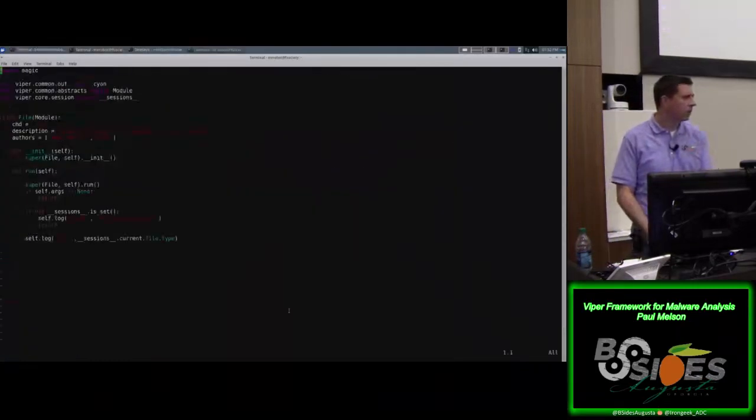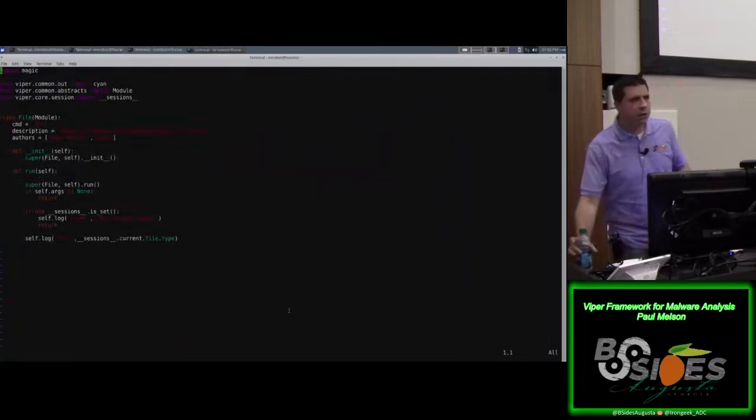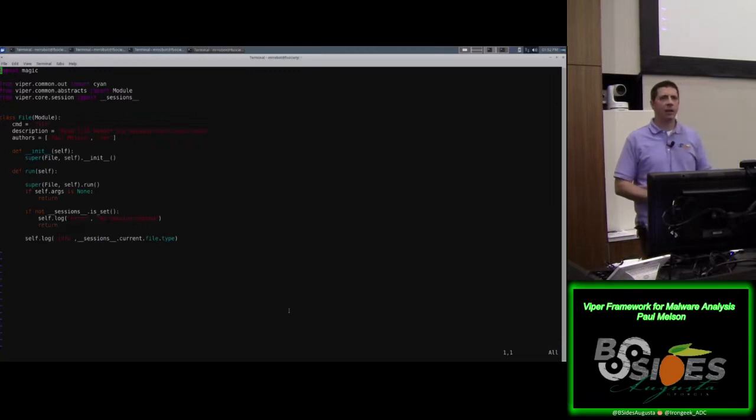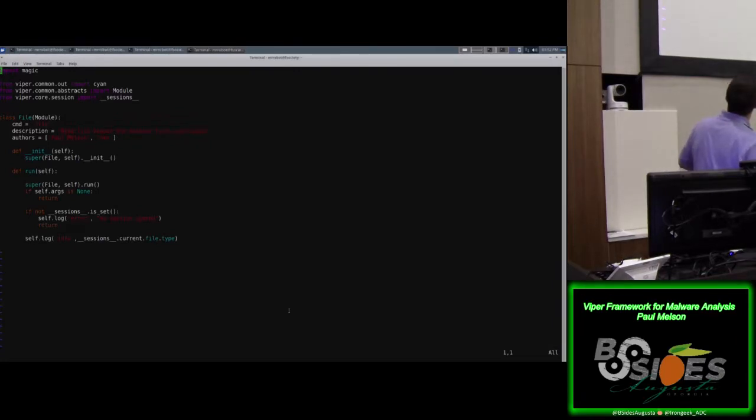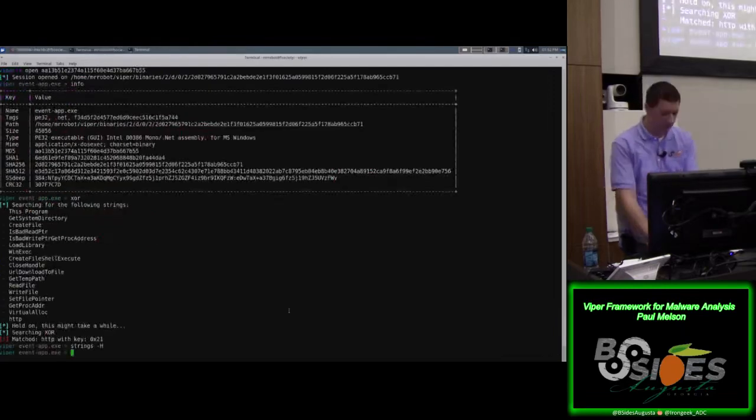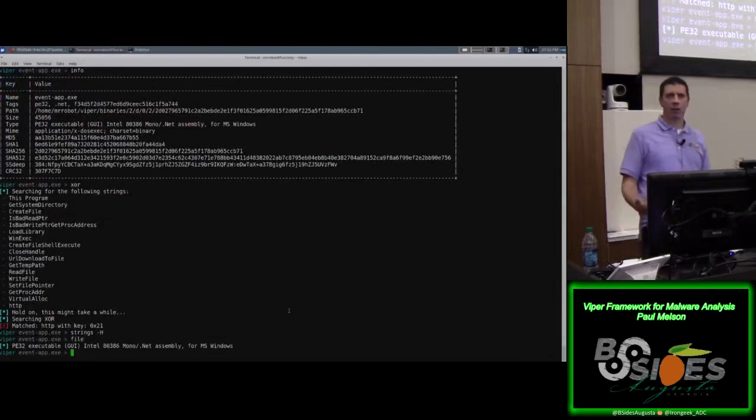So let's switch briefly to code. I mentioned earlier that Viper's got a modular interface that lets you write your own modules. This is a really, really simple kind of hello world version of it. So I don't actually bring in any outside code from beyond what the Viper framework is already capable of here. In fact, this functionality of file.type is readily available inside of the info screen that I showed you earlier. But let's say you just wanted a command that all it did was give you the same output as if you were running file from a command line. Just get the file output.